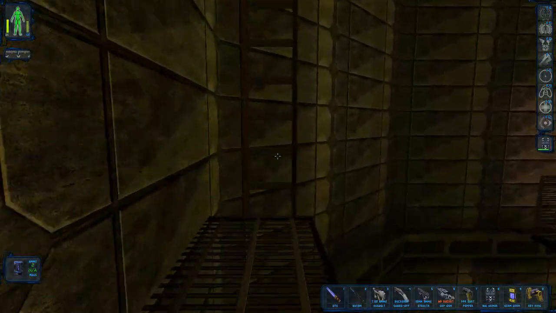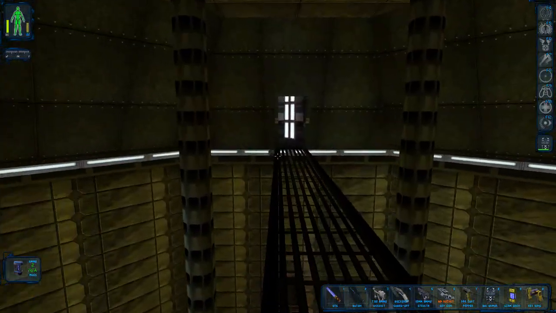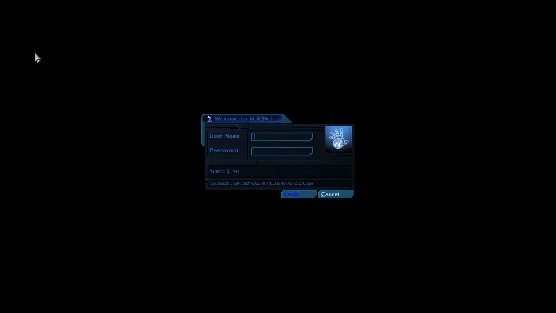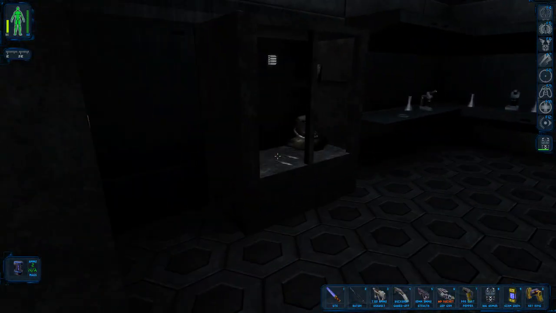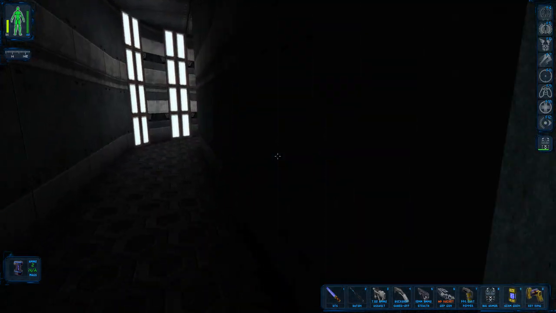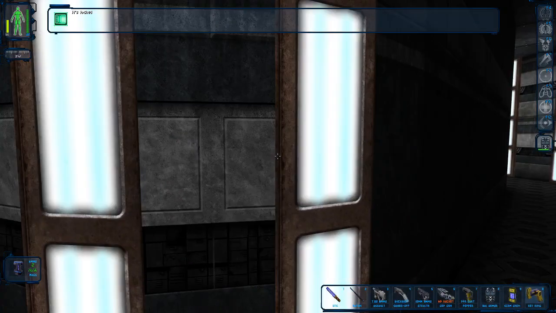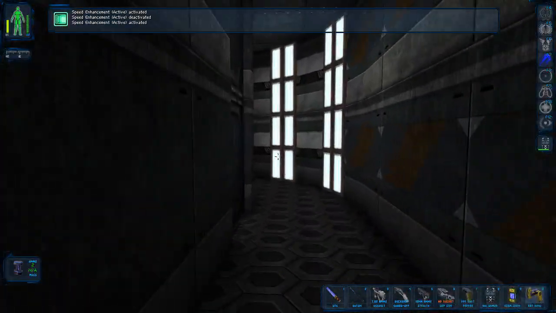I could have jumped. I already used that computer. Please. What? I don't think that did anything. Maybe that did it. I'll check. If it did do it, then I will agree that you are awesome. I think it closed the door. I think it just toggles the door.